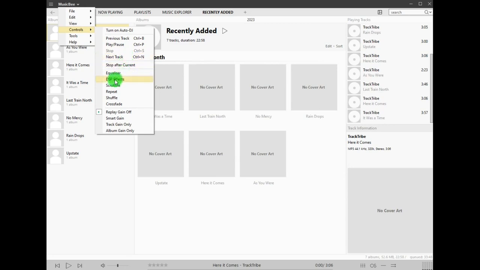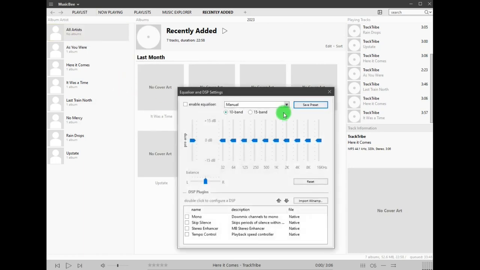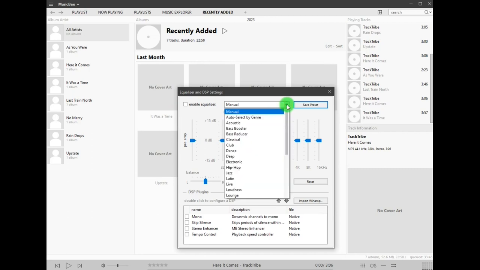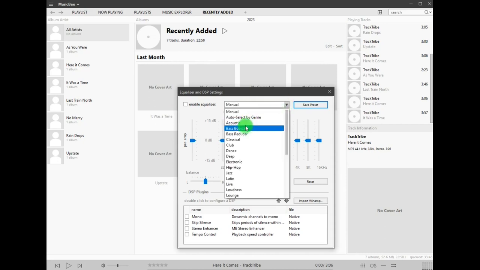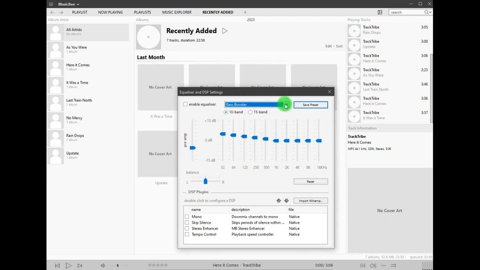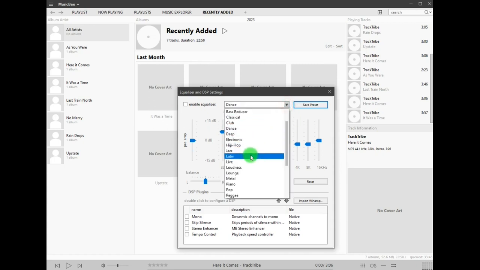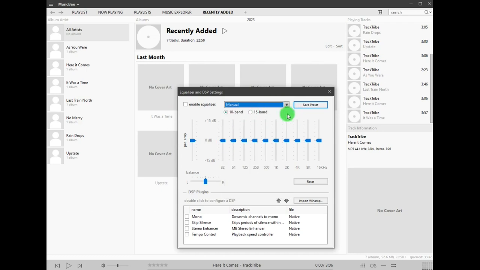And equalizer, DSP effects. Looking at this, you have the equalizer, access to that, where you can make your selections, either have manual, where you can change the settings for that, or you can make your selections for presets, where if you select preset one, they'll make the settings that work for that. You can change this from 10 band to 15 band. That's rather nice.